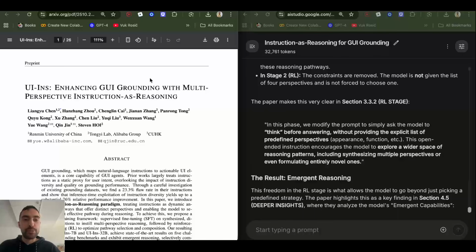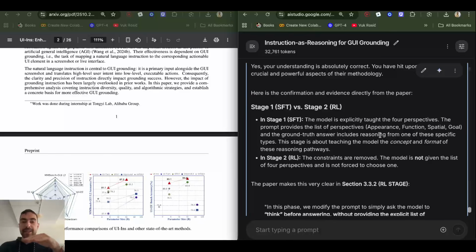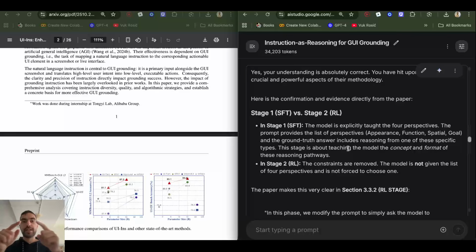New way of teaching computer use agents to reason. I will explain everything step by step, but first let me summarize. So let's say you have a model that's using your computer and you tell it close this window and make this text bold. So the large language model will look at your screen, take a screenshot, and then look at your task instructions, and it will output, for example, coordinates on your screen of the button that needs to be clicked. And then that button will automatically be clicked based on the coordinates. So that's how you have a large language model controlling your screen, your graphic user interface, based on your instructions.